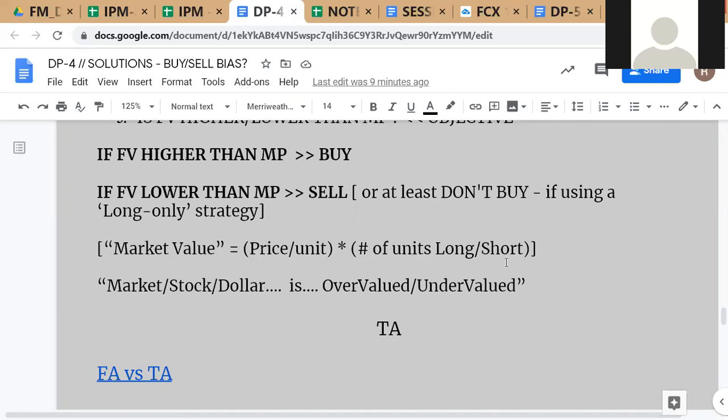Okay, so a position consists of the position size times the price at which the position was acquired, and then later on you keep marking to market and using the market price. The market value of the position, you can keep on updating it with the market price. So that's how the word market value should be used. Otherwise, you should use the words value and price very carefully.